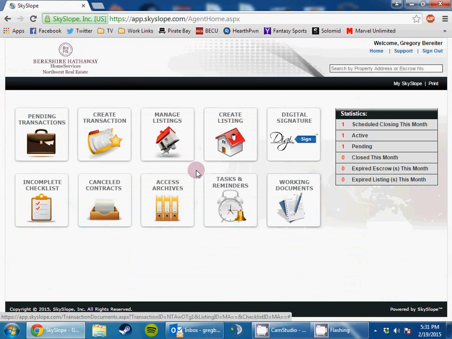And that's really all you need to know to get going on SkySlope. There's some cooler features like DigiSign and tasks that I'm going to do another video on. I think I'm going to do a quick video on the iPhone app too. It's cool stuff there. But that's pretty much everything you need to get going. Just remember, don't create any files. Don't change too much without letting your office admins know. We just want to make sure we're all on the same page and we get all your commission disbursements done correctly and you get paid on time and all that good stuff.